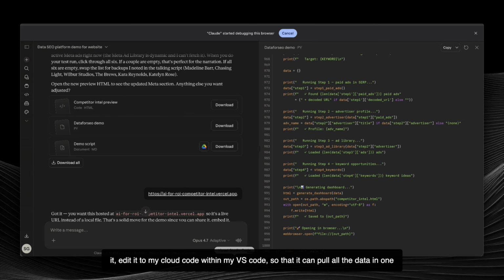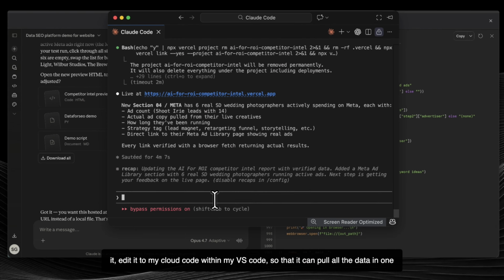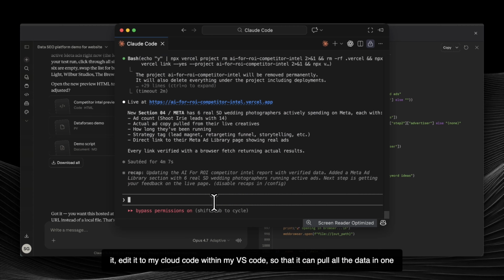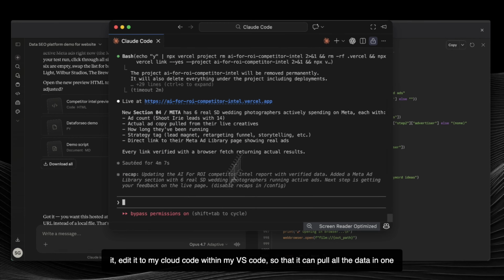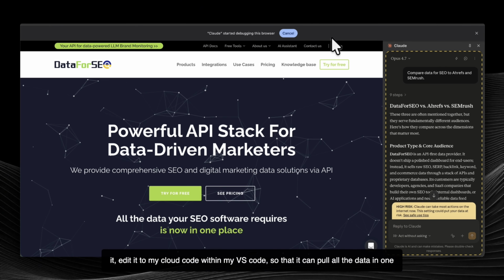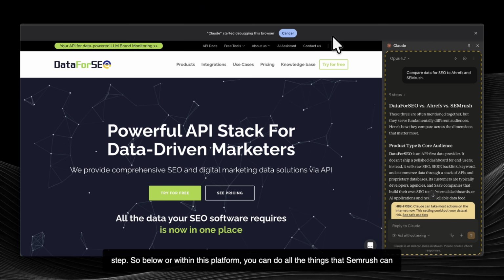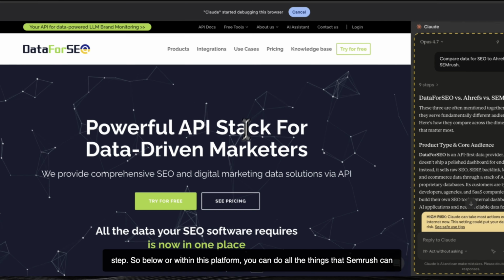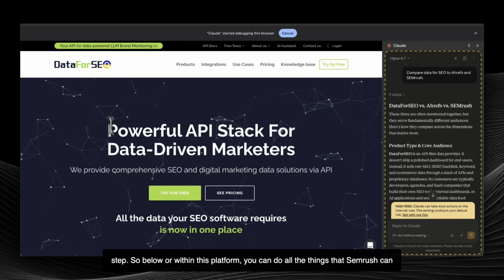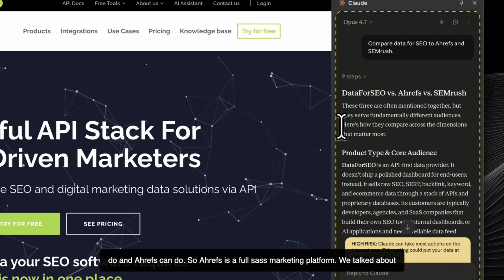Copied and pasted, added it to my Claude Code within my VS Code so that it can pull all the data in one step. So within this platform, you can do all the things that SEMrush and Ahrefs can do.